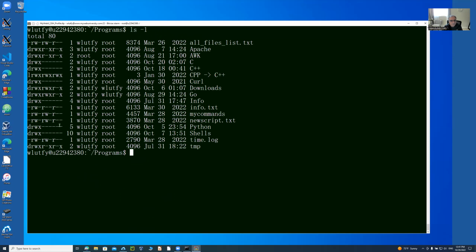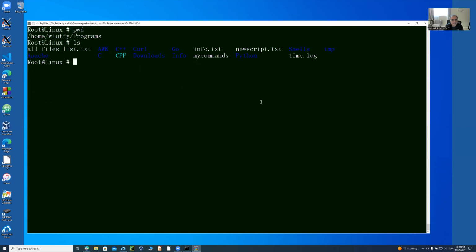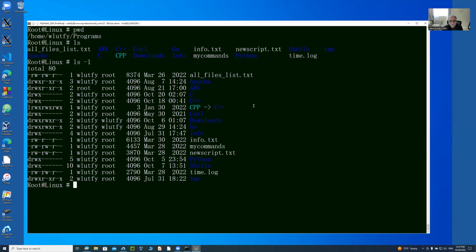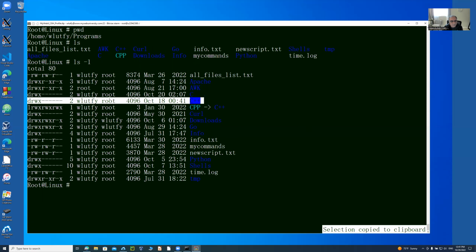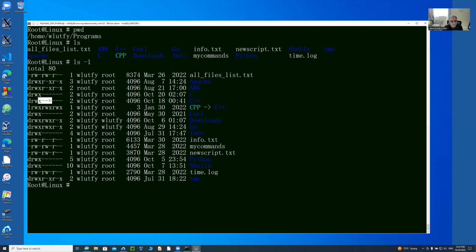Similarly with Python. When I talk about permissions, I'm going to cover some more on it. But since we're in here, I want to show you on this directory, notice ls -l, these files, for example the C++ here. If I want to just have read and execute permission, then I need to open it for the group as well. And I don't have to open it for the public, for everybody else.